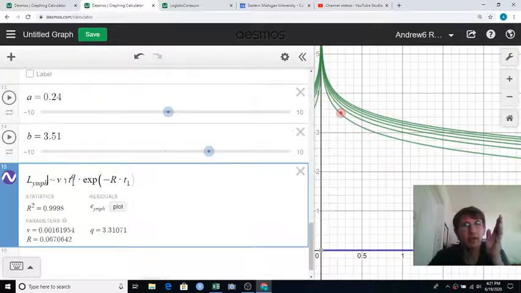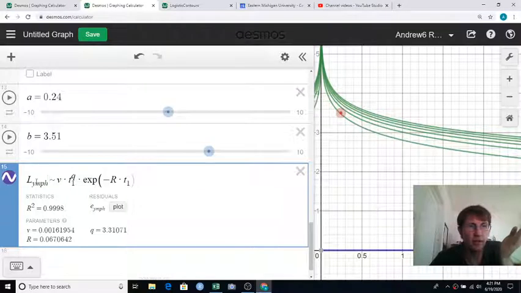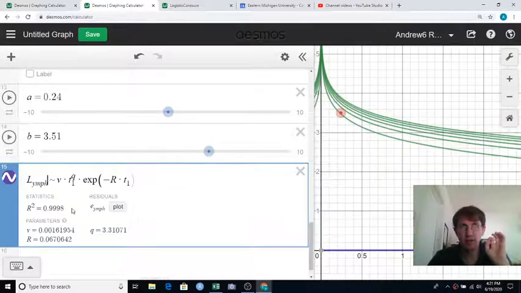So it's saying the best values of V, R, and Q to use to make this formula get close to these values are these. So it's done that curve fitting for us. It's actually done a fancy version of all that. Find the gradient, take a little step, find another gradient, take another little step. And it even says what the R squared is. If you've seen that in statistics, it's like the new RMSE versus the RMSE for a really dumb model. The closer it is to 1, the better. And it computes the residuals for us, so we can plot those. We'll see those later, actually.